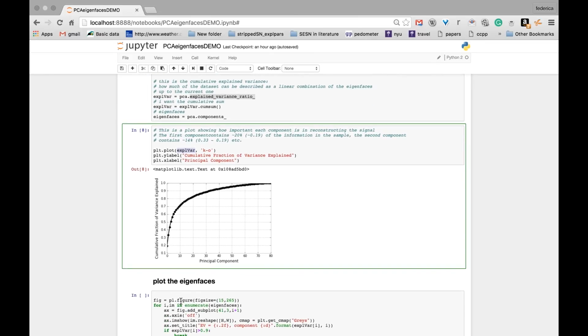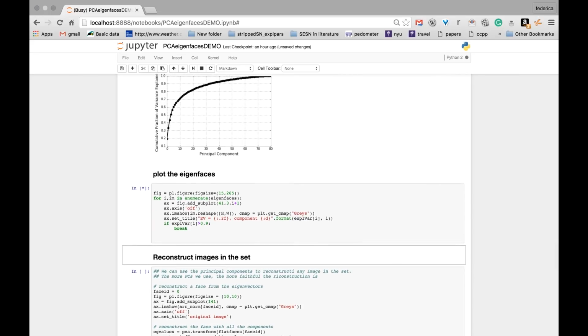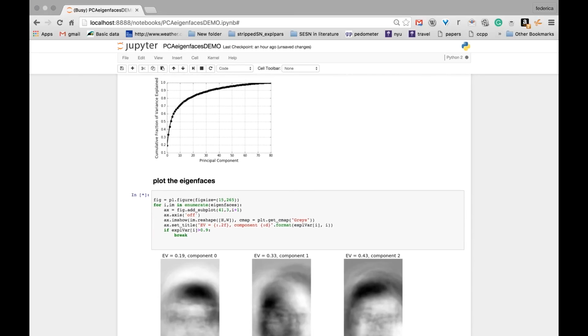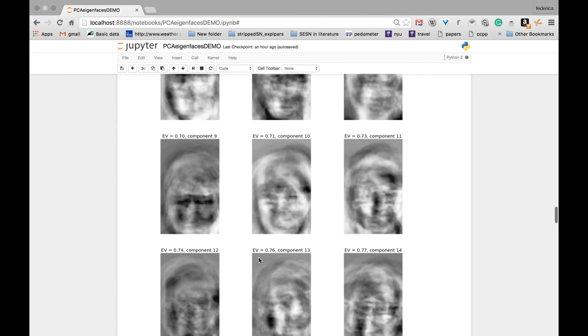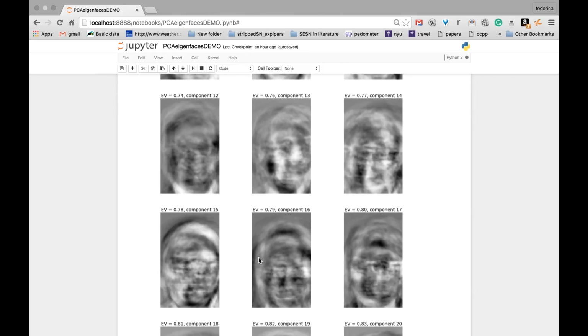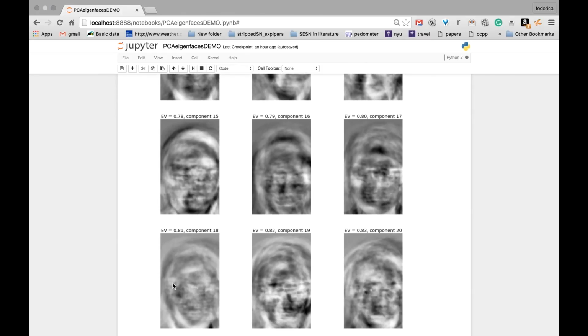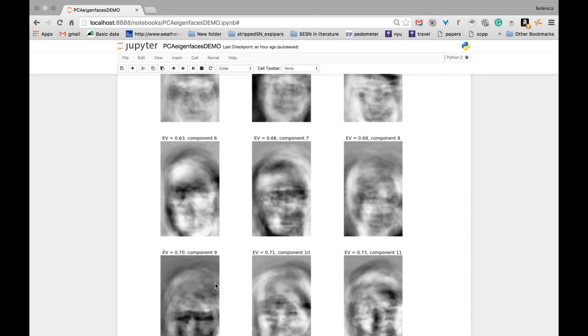Now let's take a look at those eigenfaces, the eigenvectors of my parameter space. These ghostly images are my eigenvectors. They're generally called eigenfaces, and effectively they represent what is common to all the faces in my dataset. And you can recognize some features. You can recognize the hair, you can recognize the eyes, and in some of them, at some point, glasses start popping up as an important element in the description of some of the objects in my space.